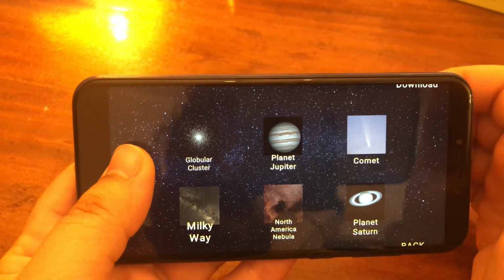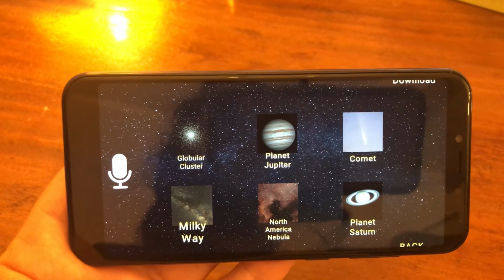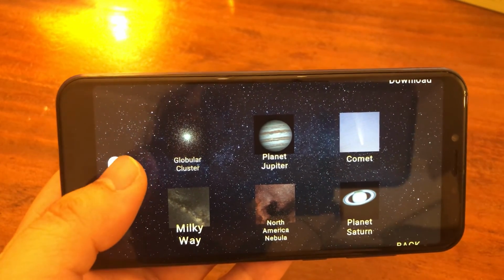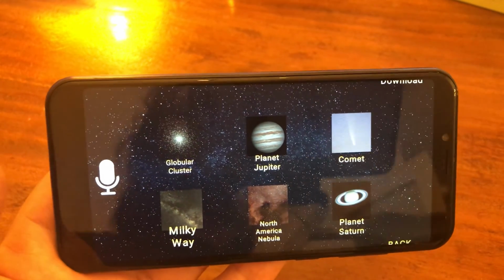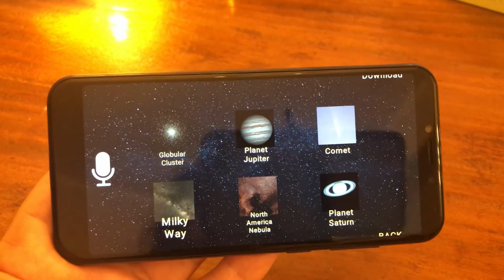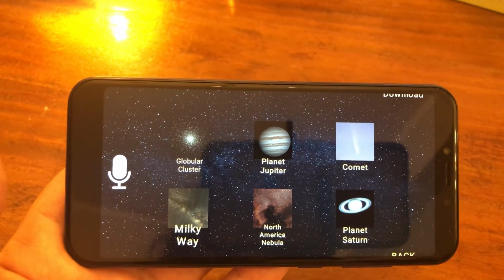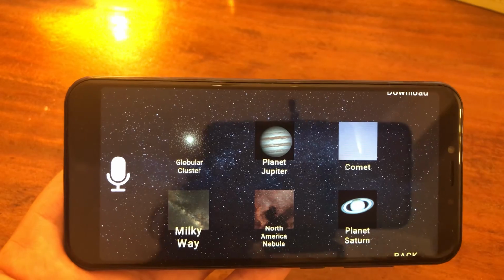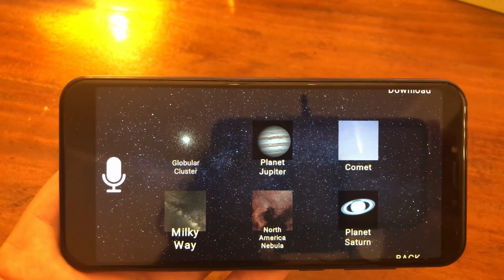I press exit and I'm back to the main screen. I remind that we can use the mic button, pressing on the left side of the screen, to bypass audio messages. These audio messages keep repeating, but for people who are visually impaired, it's very easy to get lost. So when every screen loads, we play again the message corresponding to that screen.